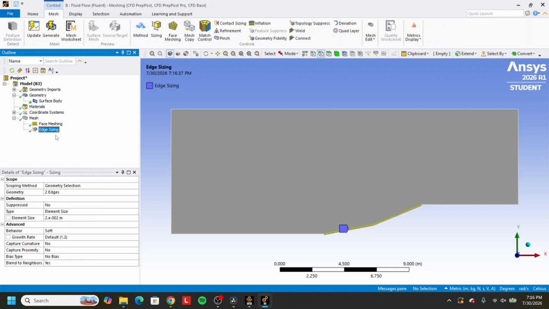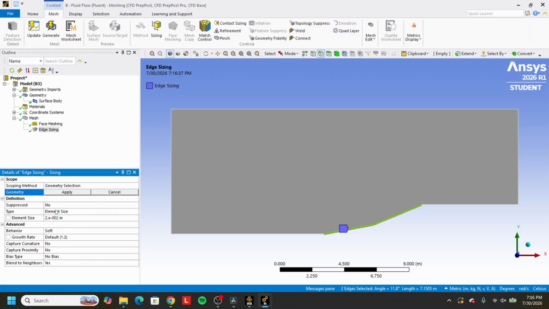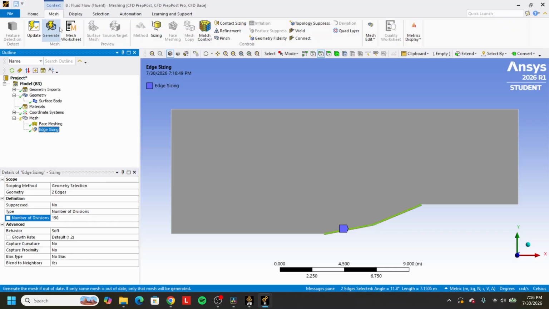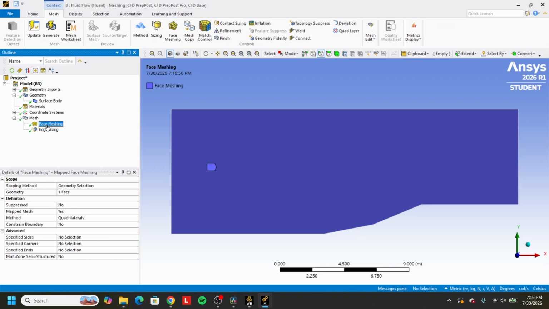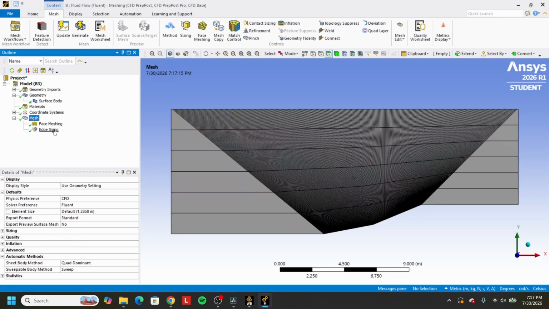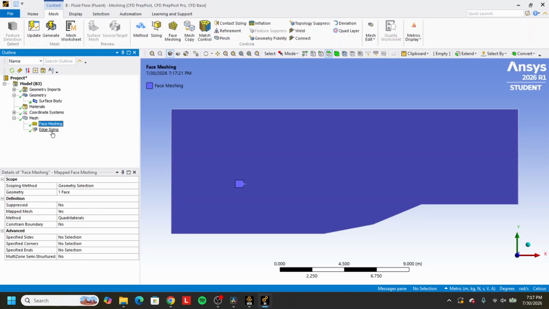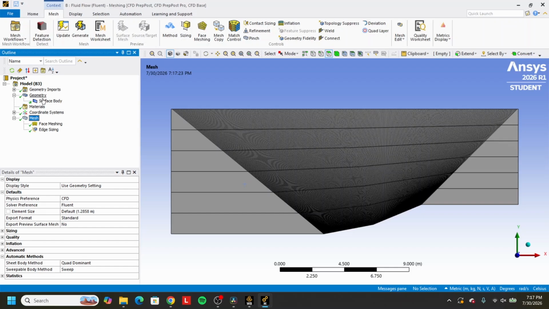Hmm. Let's do number of divisions instead. 150. Hmm. I'll try to think of that.